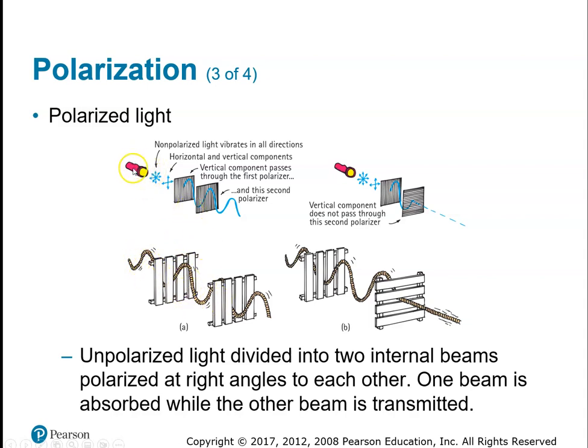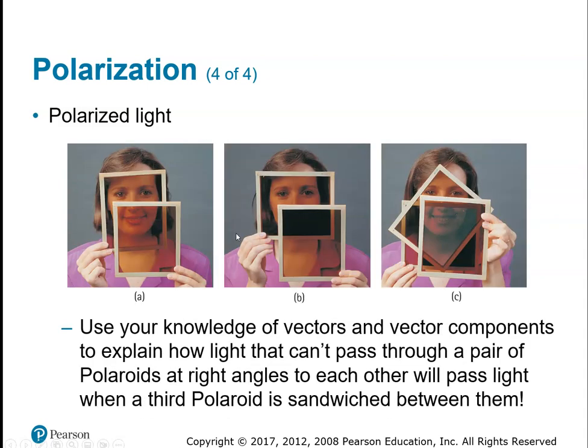All right, so light from a regular old flashlight is unpolarized, so it goes through. A polarizer is basically like a filter that'll only let oscillations in one direction through. So that's the idea of a polarizer. If you hold two of them at right angles to each other, you'll block all the light.